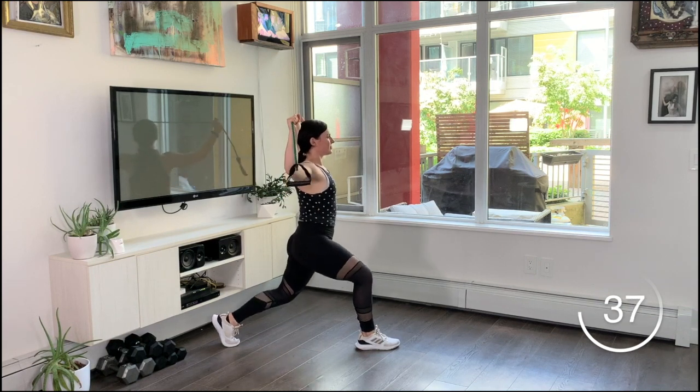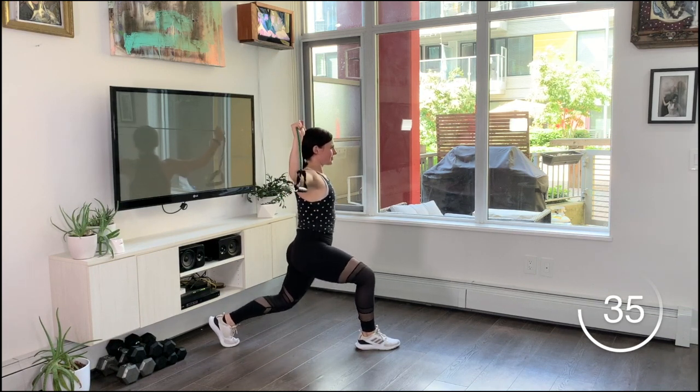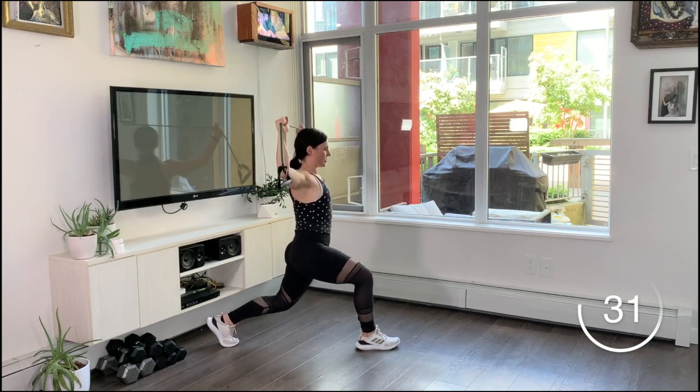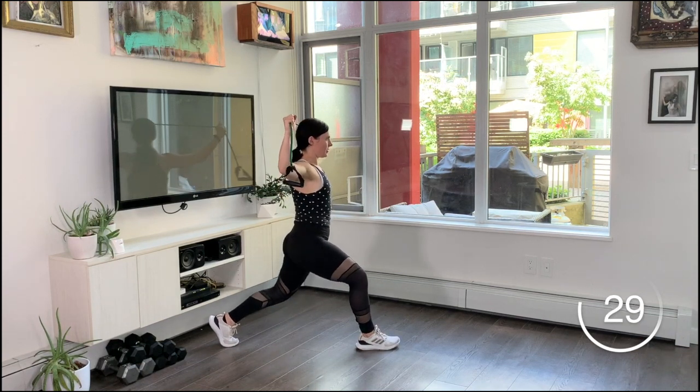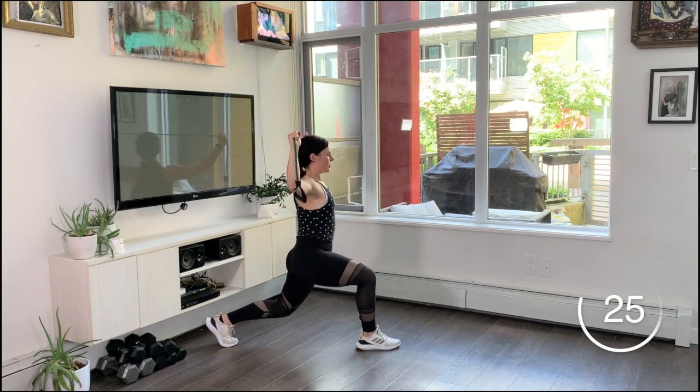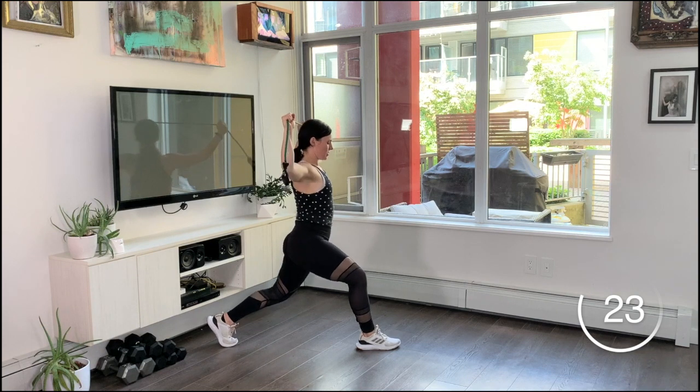Try and go a little bit deeper. Squeeze through your glutes. Scissor in through your inner thighs.